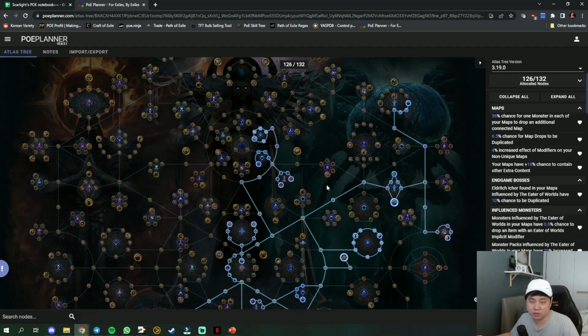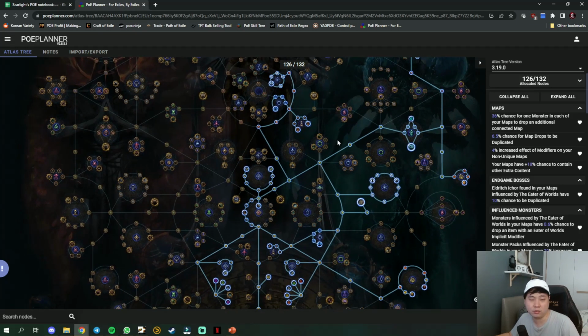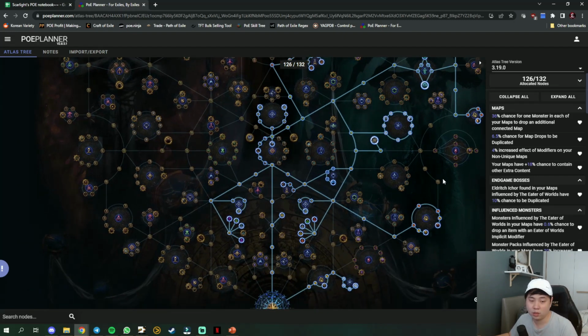Alright, there you go. It's really very simple and straightforward. There is really nothing you should ponder about. Whenever you want to do a league mechanic, just take the whole entire circle of it. You can take Metamorph as well. It's really up to you. I'm just giving you a very simple example of how you should progress.